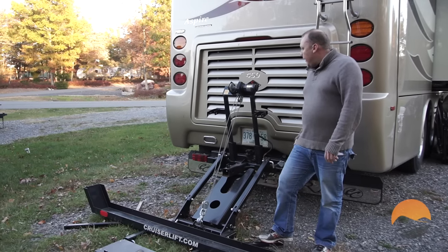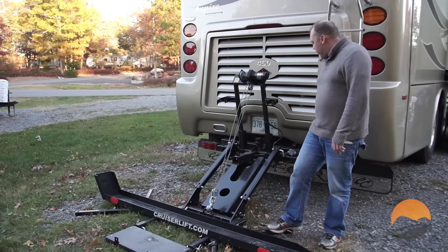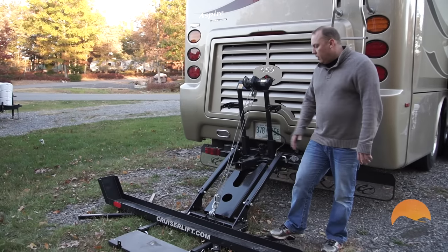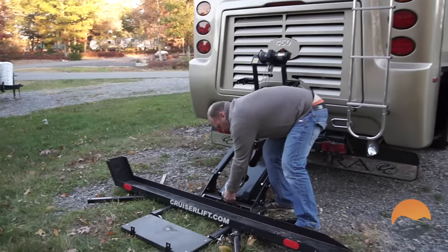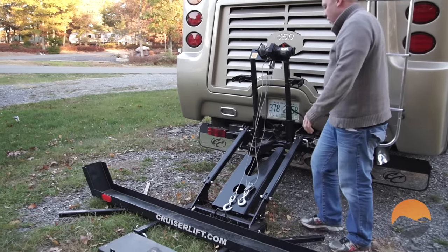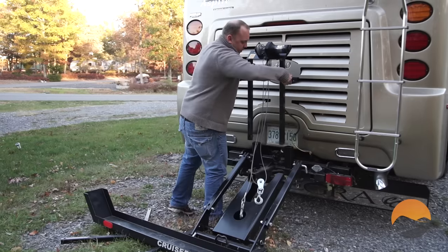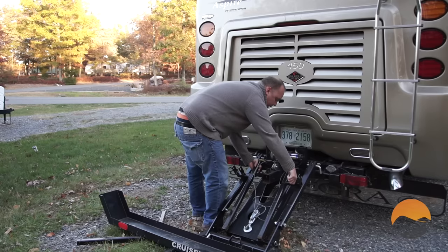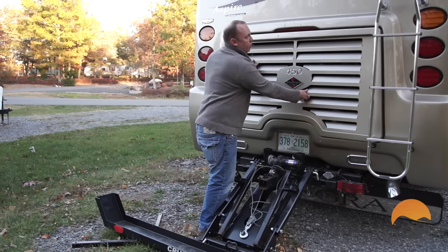In order to gain access to your engine compartment, you're going to need to remove this part. That looked pretty daunting when I saw it online, so I figured I'd show folks how that works — it's really not that hard. The first thing you want to do is remove the cable system; there are two hooks right here. Once those are detached, it's simply pulling this entire assembly up and out of the way, and you can lay that either right here or off to the side. Once you're there, you have complete access to your engine compartment.